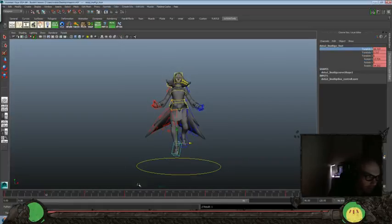Maybe we'll do just a little bit of in and out, back. It's way too much. Scale back a bit more. But that way we get a little bit of that circular movement here. Bring it back. Let's look here. Do a little bit in there, out here, in there, out there, back. Again, we'll scale that back. Yeah, let's see how it feels. And scale back a little bit.